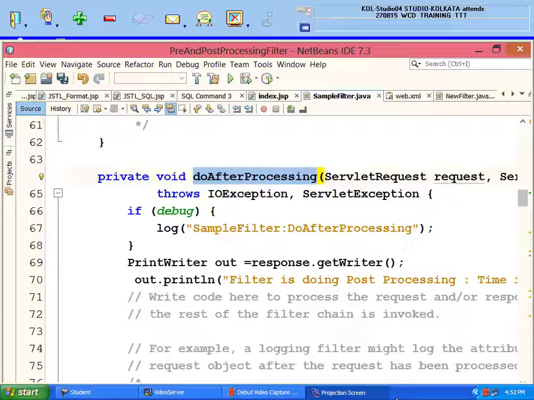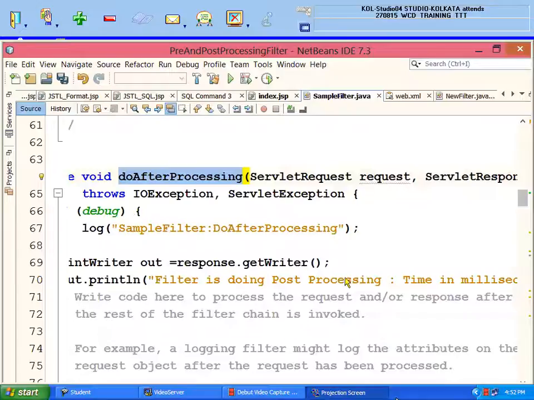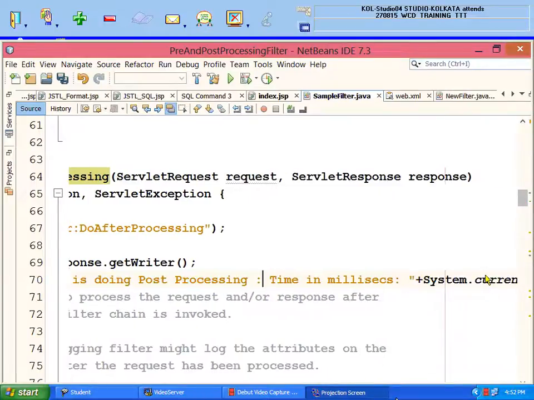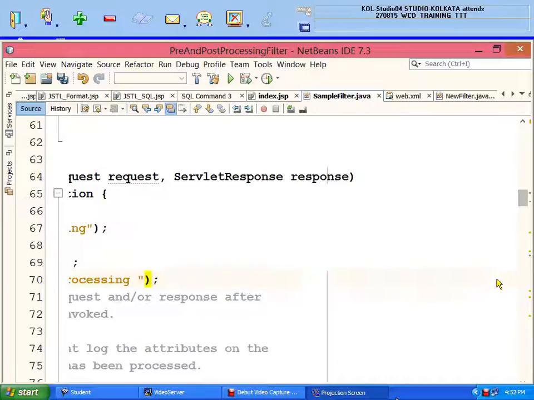So doAfterProcessing will use a println command to display that it is doing the post-processing work. I'm just going to remove this, not needed. It will do the post-processing task, right? It will only give the message.